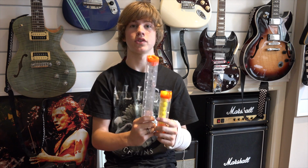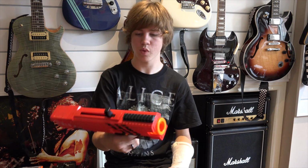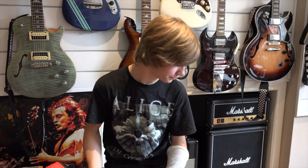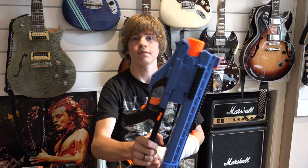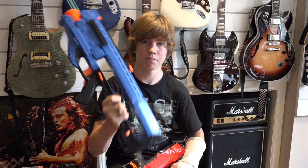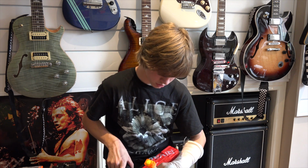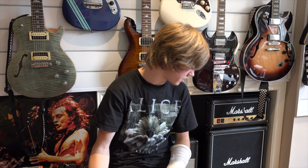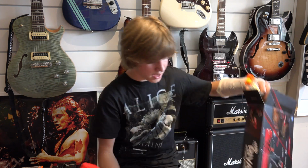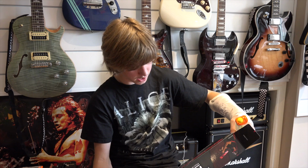Two different size mags so far. This is a 12 round, this is a 7, and this is the one that comes with the Apollo XV-700. I'd imagine, since this one is called the MXV, and this is the XV, the M probably stands for motorized. The 1200 probably stands for the 12 round mag. This one's the 700 because it comes with a 7 round mag. I don't know what the XV is, because it's Rivals, and the name of the ammunition is High Impact. Looking for XV, something XV.